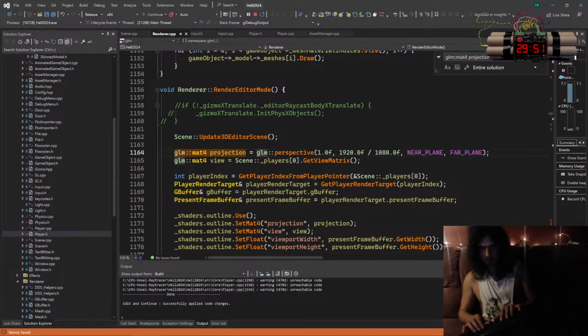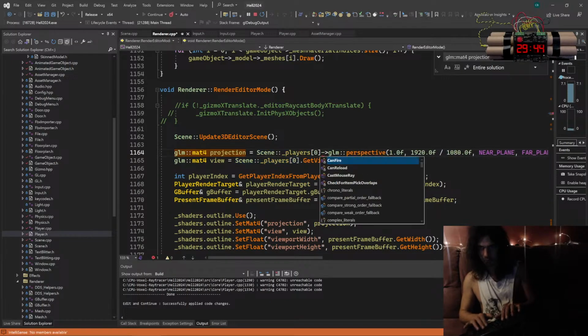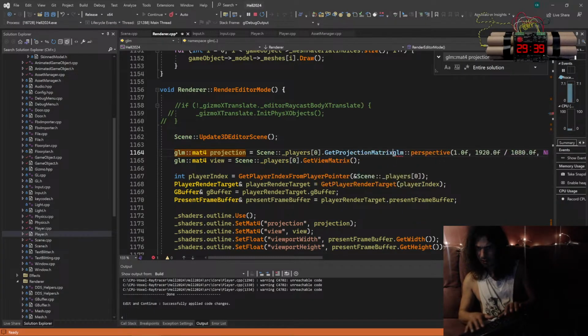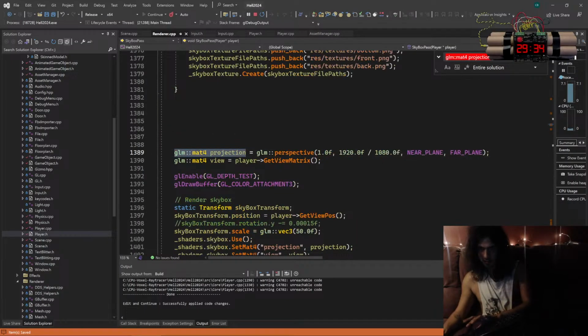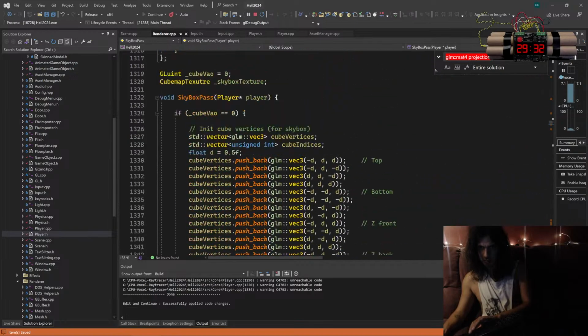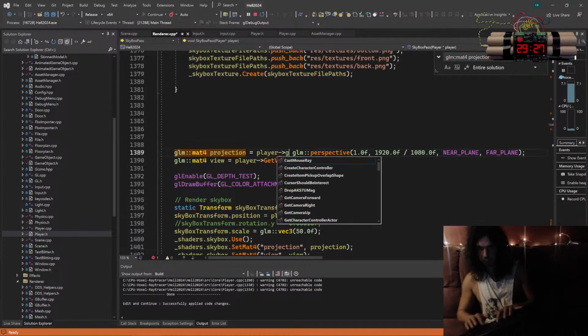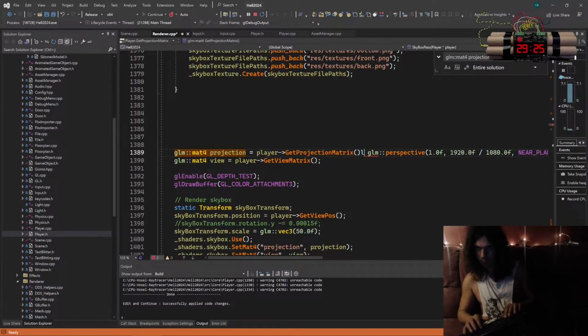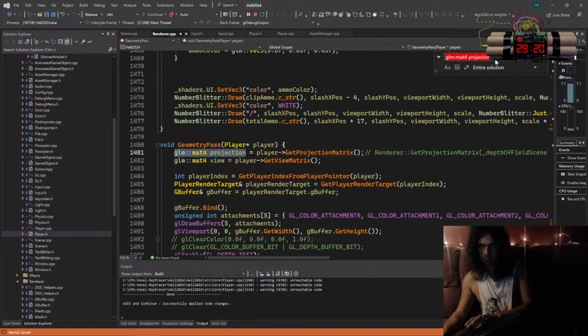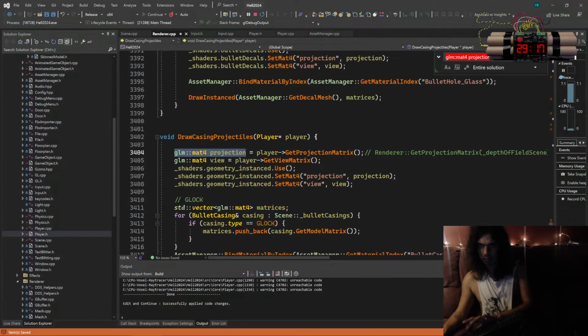Yep, that needs doing too. Except I don't know what player I am. I'm player 0. So this is really gonna mess up the editor mode for player 2, but that's okay. Skybox. And we are good.